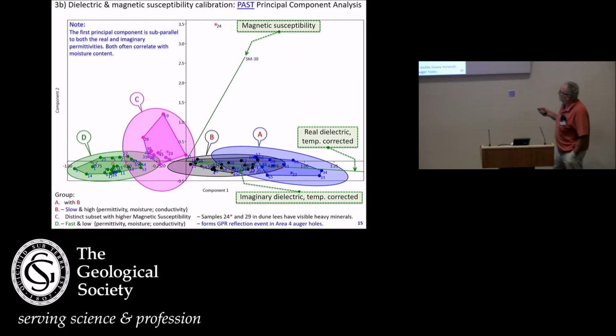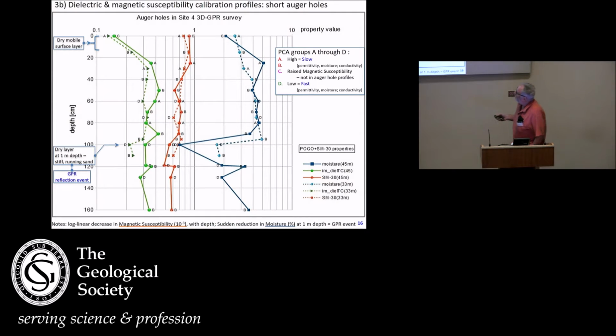All of the 80 readings that we got, we did a principal components analysis with that free statistical package for paleontologists from Sweden, I think. You can see this trend for both the imaginary and the real dielectric, which is this moisture parallel thing. So these 3, and then there's a possibly separate thing, which is related to the magnetic susceptibility. So a moisture story again.